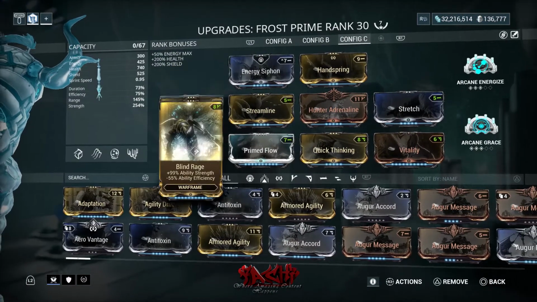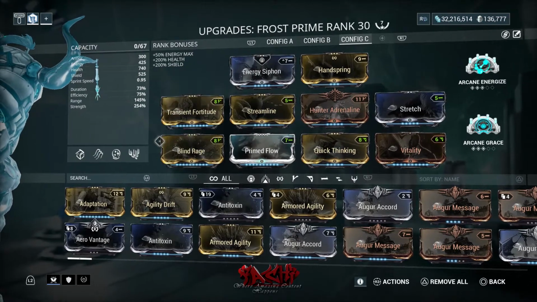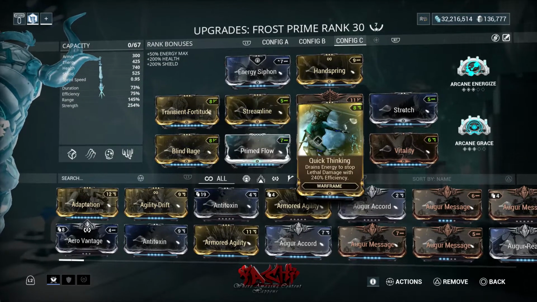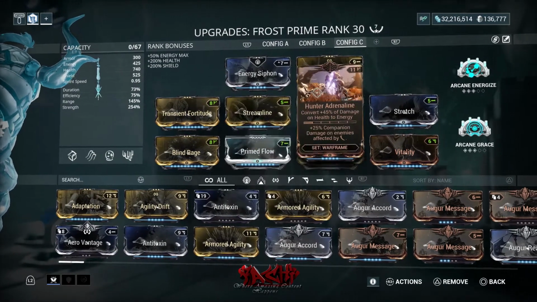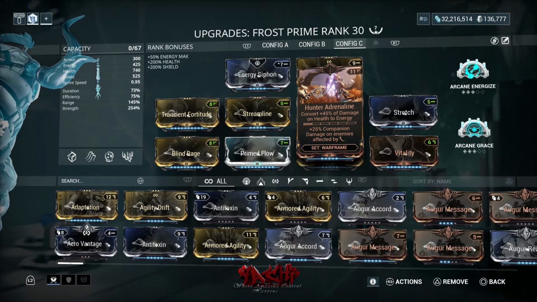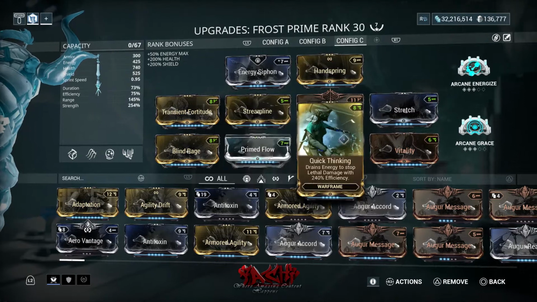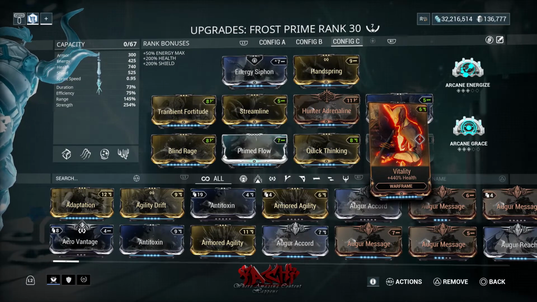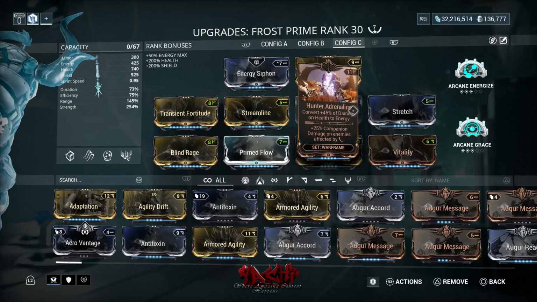You need Transient and Blind Rage to get that strength of 254. Alright? Streamline just for the efficiency tap. Quick Thinking to go along with Prime Flow, and of course Hunter Adrenaline. So of course once I get damage, I get the energy in return. Once I get the energy, Quick Thinking will be able to do its work. Vitality in this, so my health will be up there so that it could take advantage of Hunter Adrenaline.